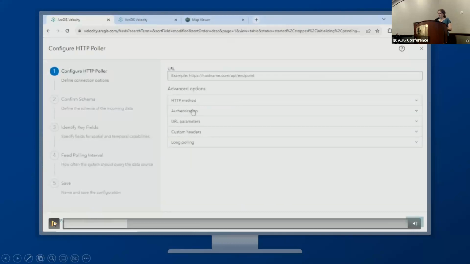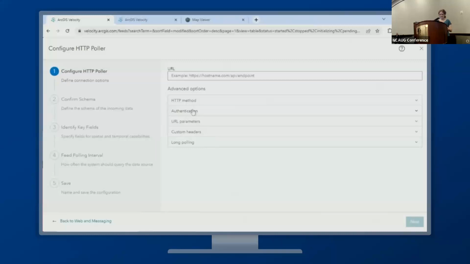Now, when you choose one of the feed types to configure, you're going to get a screen that looks a lot like this. All of these different connectors walk you through the process of putting in the pieces that you need to get to that system. So in the case of reaching out to something over REST, you would put in a URL. You can also specify what the authentication paradigm is for connecting to that thing. Is it a certificate? Is it a username or password? Is it OAuth? And so forth.